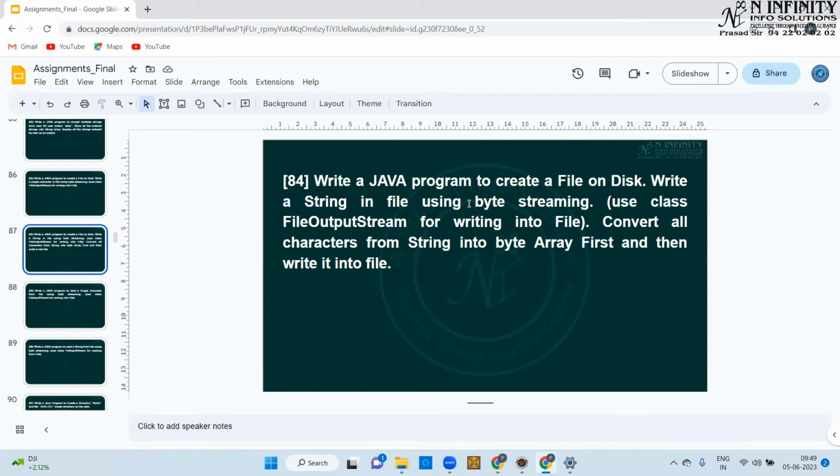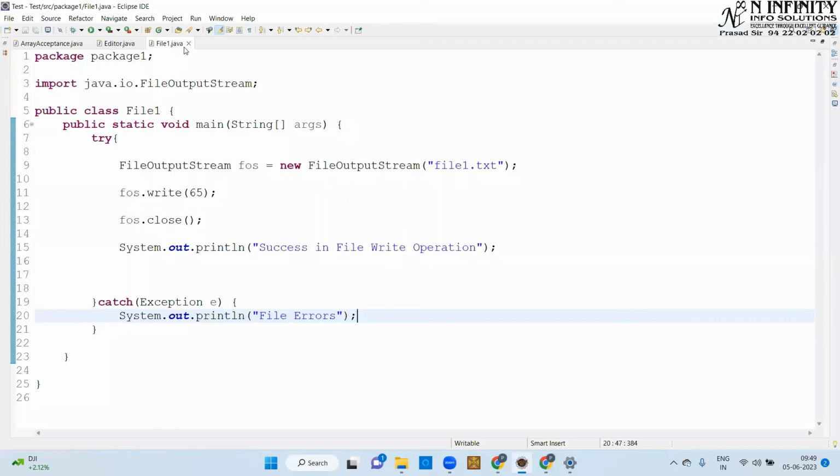So this one will be using again file output stream, but this time we'll be accepting the string from the user. We'll convert it into the byte array, and that byte array can be written into the file. So please observe how we can go on doing this, right?